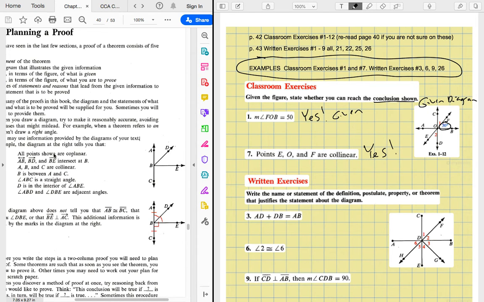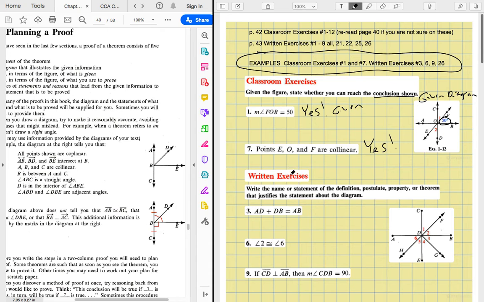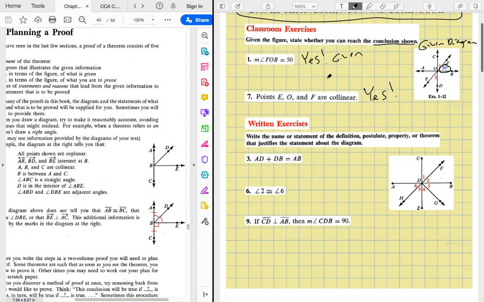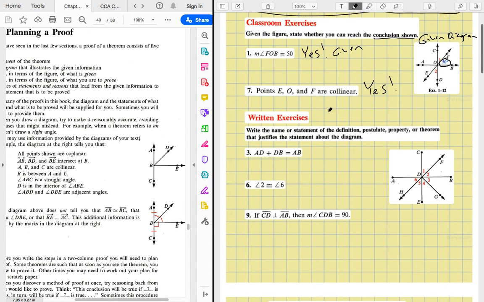So make sure you read the rest of this here if you haven't read it already. These are the things you can kind of conclude, okay? And I think most of these answers here, numbers 1 through 9, should be yes for your answers. All right, moving on, email me if you have questions on that one. You'll get answers in the Jamboard tomorrow too.